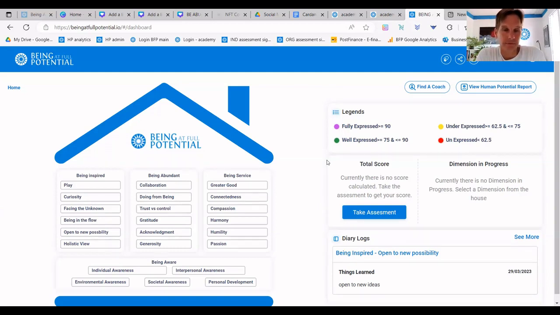Whether it be remembering the vertical axis in addition to the horizontal learning axis, whether it be reflecting on our consciousness through the lens of the five stages of maturity, and then of course this platform, which has the very down-to-earth practical inspiration, resources, exercises, challenges, diary, assessment. So everything basically that brings it down into the day-to-day practical dimension.